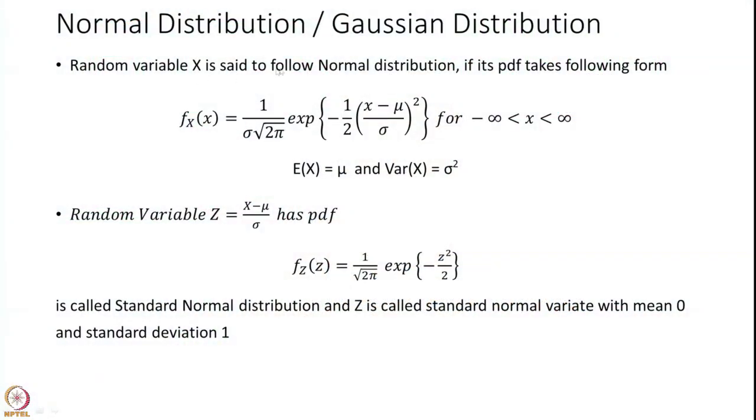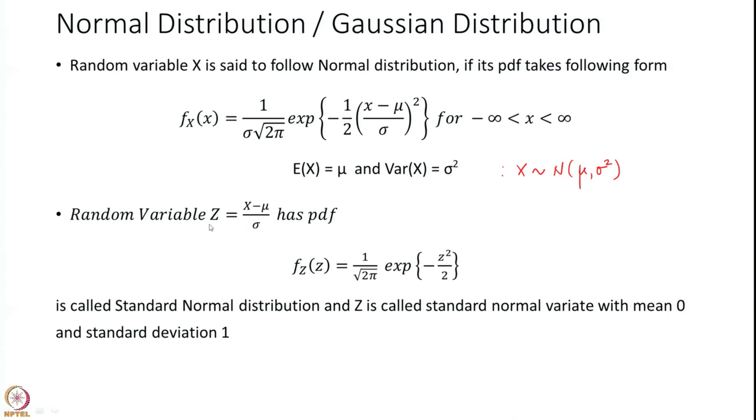So, if a random variable x is said to be following a normal distribution, then its probability density function takes on a form of this nature, which is 1 over sigma square root 2 pi, exponential of minus one half, x minus mu over sigma, whole square, and x varies from minus infinity to plus infinity. It takes on any value in R. The parameters used here are mu and sigma, which are the mean value and the variance of this distribution. So, if x follows a normal distribution with mean mu and variance sigma square, it takes on a form of this nature. Let us write down the notation for that. In such a case, you say that x follows normal distribution with mean mu and variance sigma square.